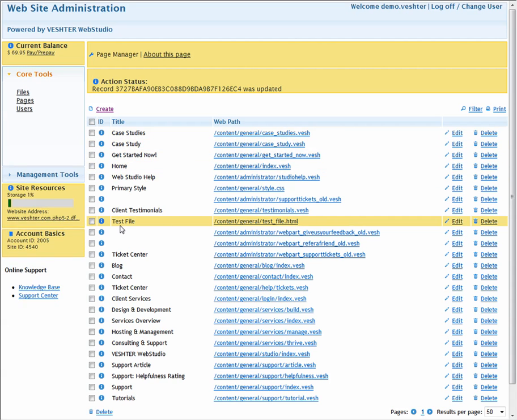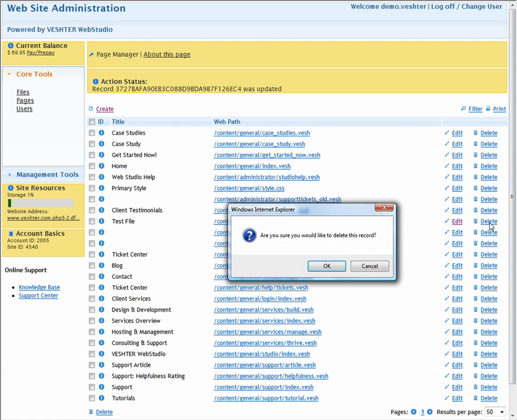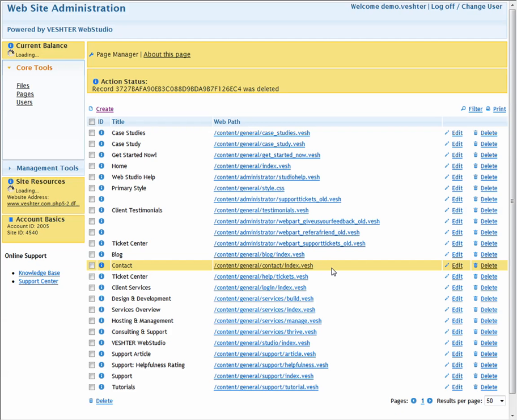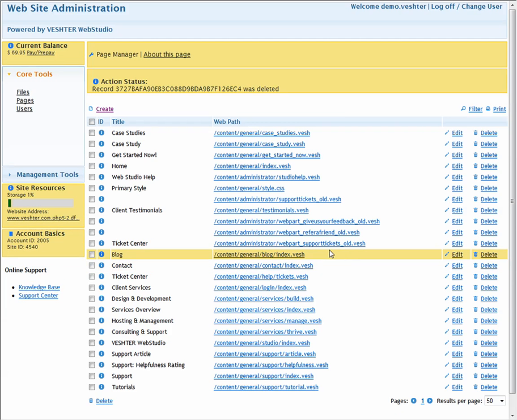Now, let's say we want to delete that file. You could click here and select additional files if you wish to delete them, and go down here to delete. Or, since we're only deleting one file, it may be easier to just click delete over here on the right. You'll be prompted, click OK, and your file will be deleted. And that's all there is to it. You now know how to create, edit, and modify your pages, as well as delete pages.